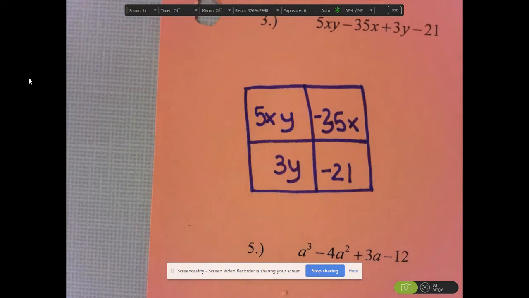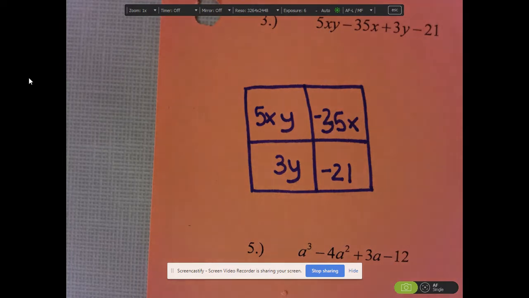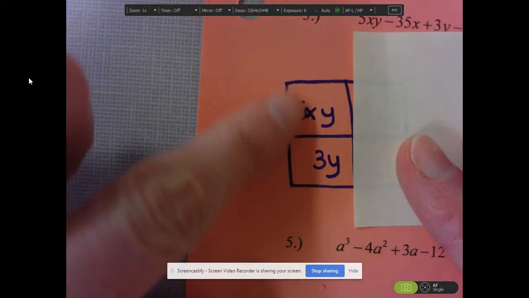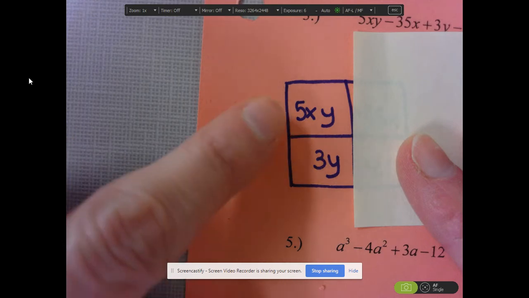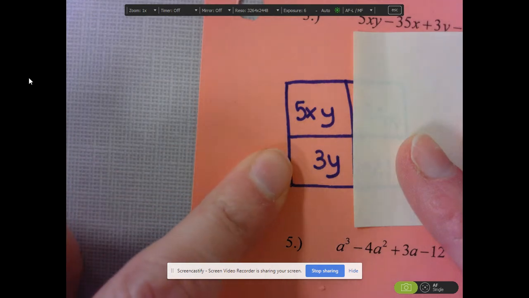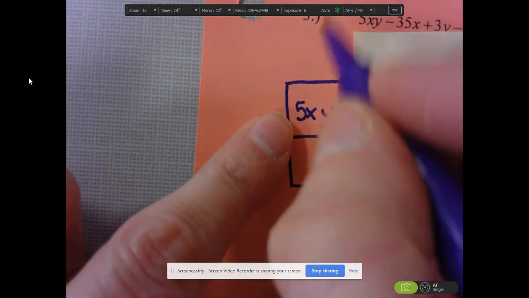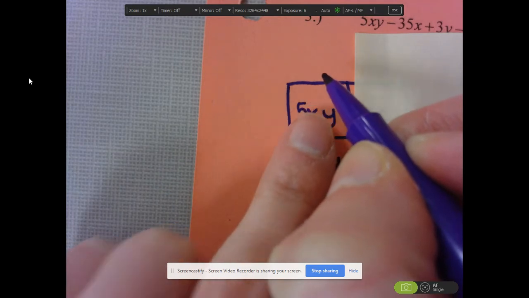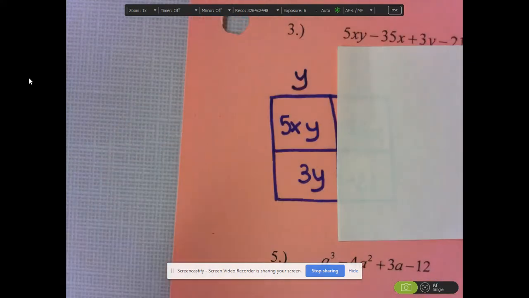So there is the result of the box. What you now have to do is figure out what is on the outside of the box. But it still relies on you understanding a GCF. Instead of doing a GCF from a set of parentheses, you would do a GCF from a row or a column. So if I'm looking at this row, what is the greatest common factor between 5x and 3y? What do they both have in common? Y. Now, how do I know whether it's positive or negative? Whatever the sign is of the box that I'm putting the number above is the sign of the term.